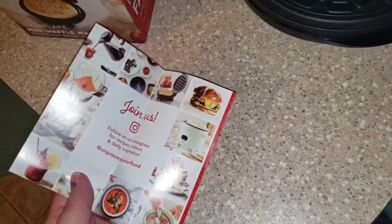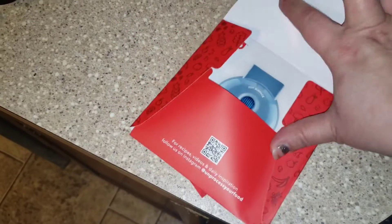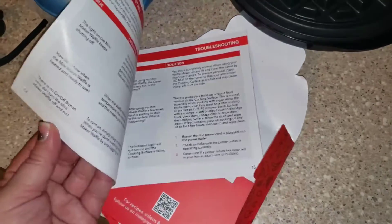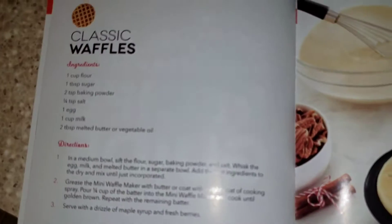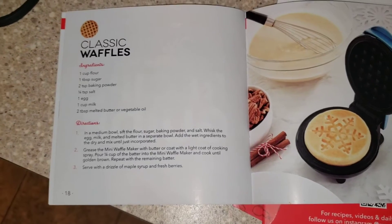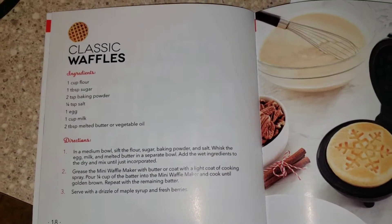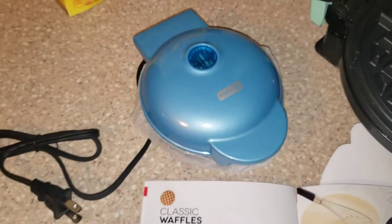It comes with a little brochure — this one offers to double your warranty — and we get our cookbook. In the larger one we used the waffle recipe, so I'm hoping this one has the same one. I'll zoom in — this is actually a really, really good waffle recipe. You don't just have to use it with this machine, so you guys can just pause your screen and use that.